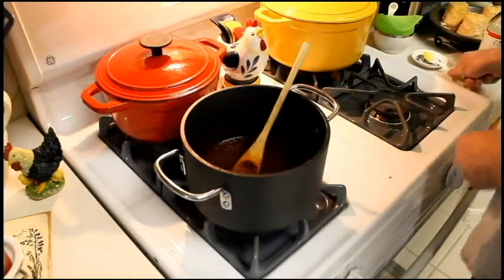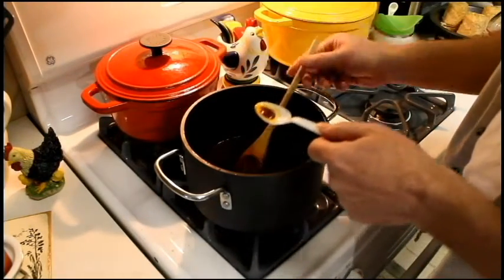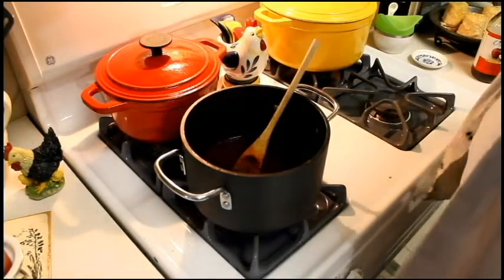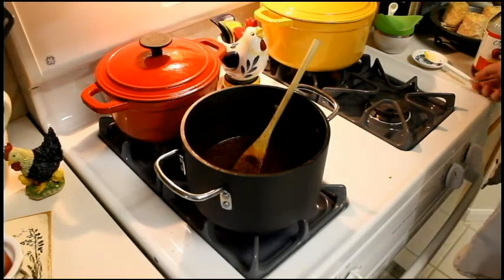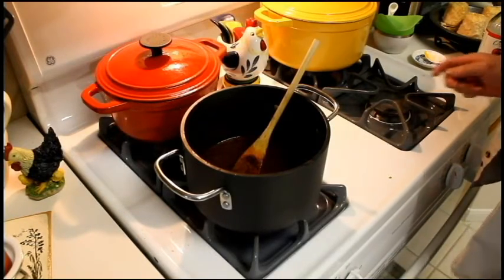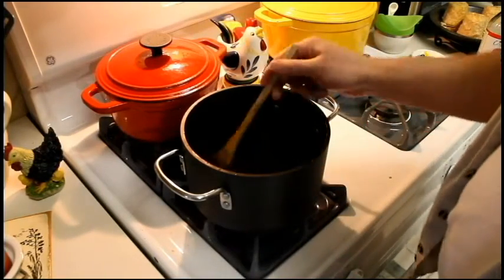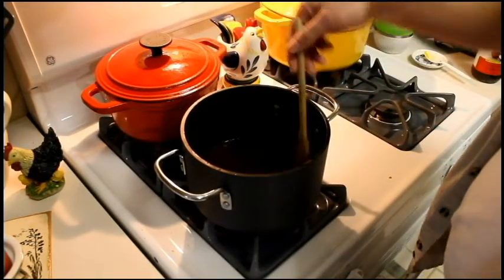This is turning into a really good sauce. One final taste. Yep, right where I want it. Really good. Yep, there it is. There you go, chili sauce.